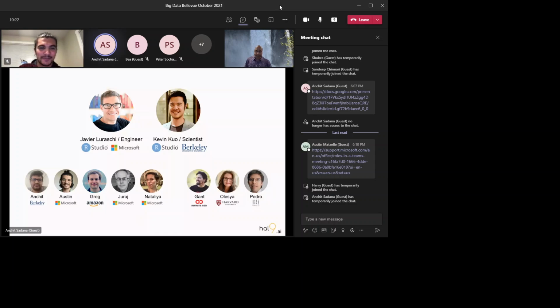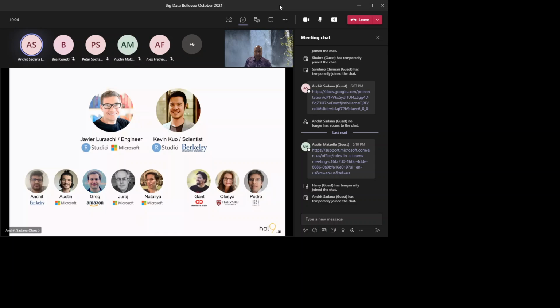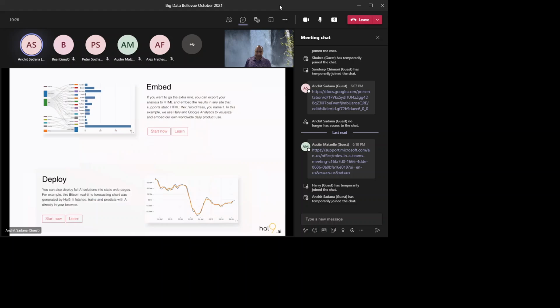All right. So using Hal9, we wanted to develop a solution to do the entire data science pipeline in browser using JavaScript.